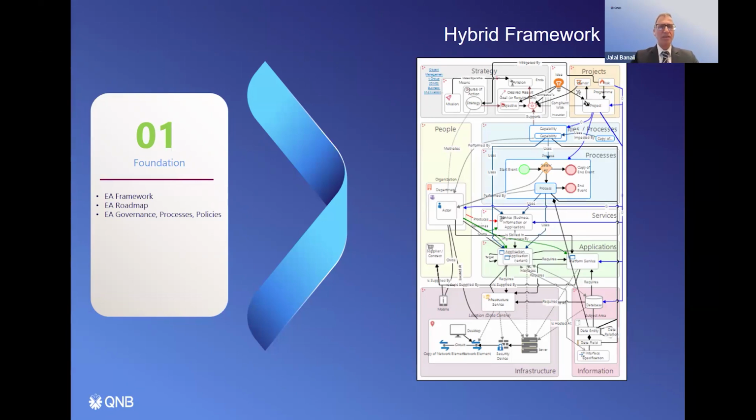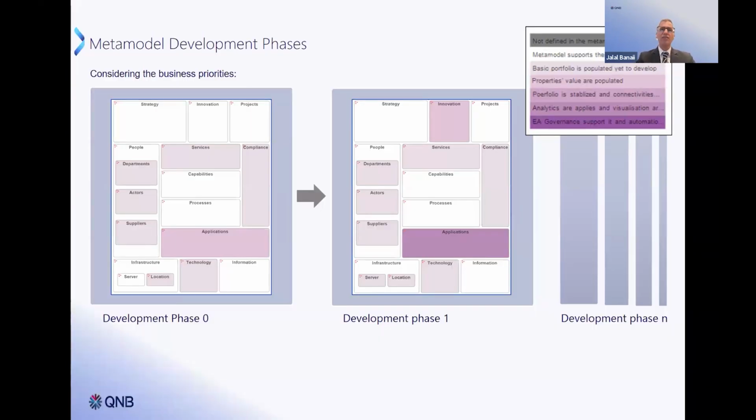Obviously we started with the framework, and we went with the hybrid framework suggested by Avolution, and we found it quite practically useful for us. We continued with customizing that in a way that fits the users or the scenarios that we're following. But then we tried to make the framework a bit abstract to build up development phases, or a bit more of a roadmap for implementing the enterprise architecture. So the diagrams that you see are the actual diagrams that we created to make the roadmap for us.